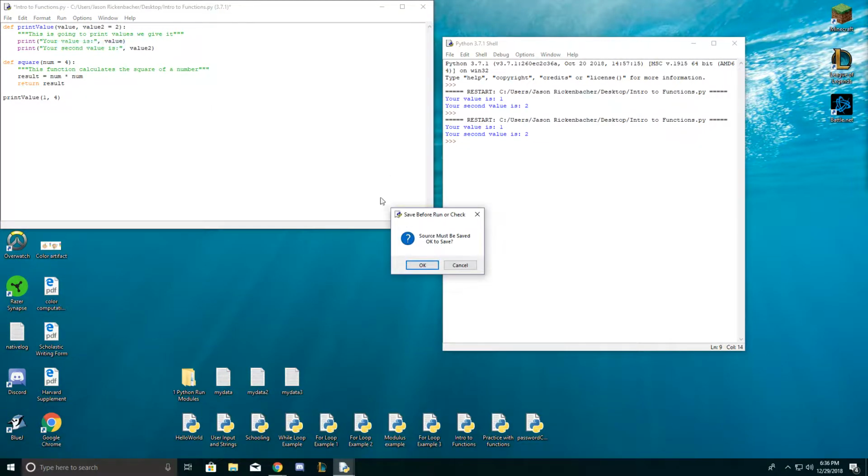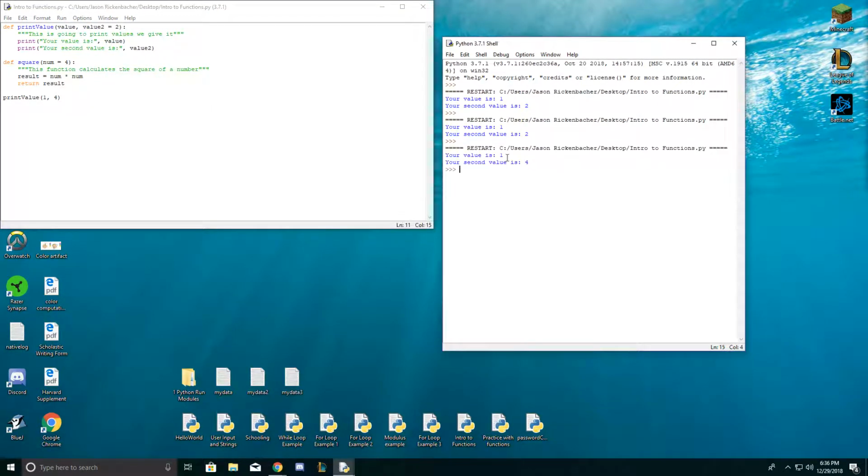So let's make sure that works. Here you can see it's 1 and 4. Perfect. And then you can get even a little weird with this, and you can say, actually, I want to write value 2 first, in which case you would have to assign it specifically like this. So now we should see that it flip-flops over here, and now it's 4 and 1. So those are just the different ways that you can assign values.